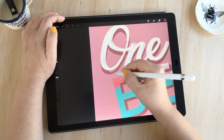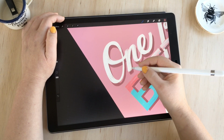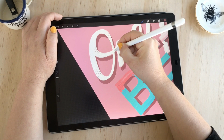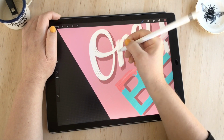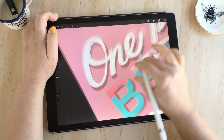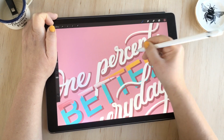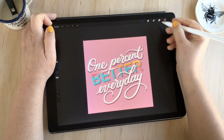If I zoom in here, you can see there's now gaps between the lettering layer and the shadow layer. So we're just going to fill that in. Because we want to draw on our shadow layer again, we'll need to unlock it. So 2-finger swipe to the right to release the alpha lock. And now we can paint directly onto that layer and just fill in any gaps between the shadow and the lettering. And because the lettering layer, the white text, has a bit of a texture to it, you might find that you want to bring a bit of that shadow in as well underneath so that you can see the darker color coming through.